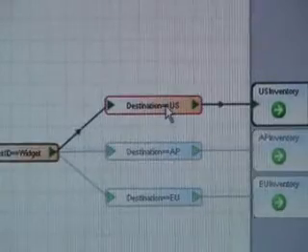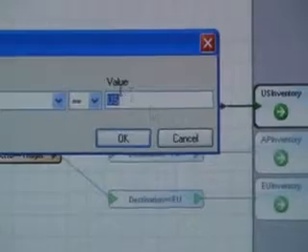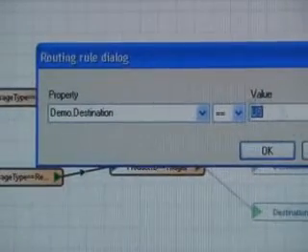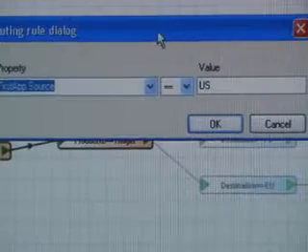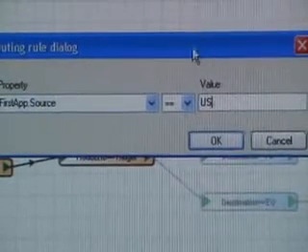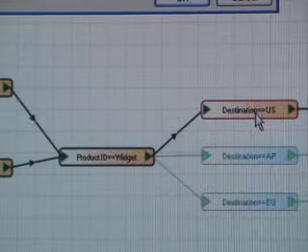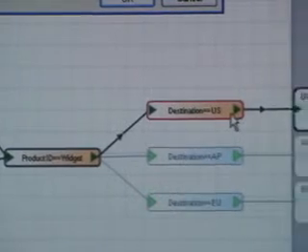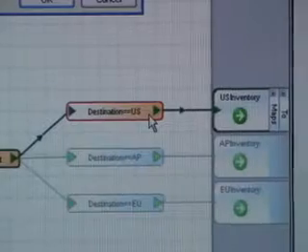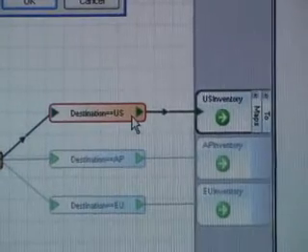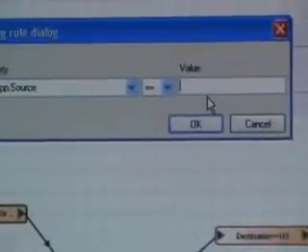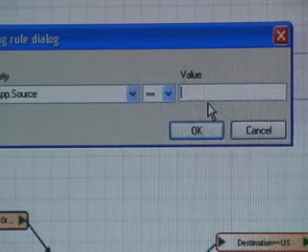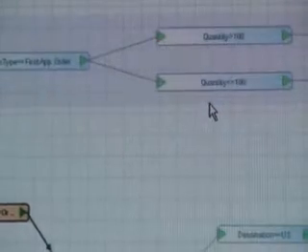Now, we could do something like this. Let's do an OR clause here, and we'll say it's coming from source. Say we've just been told, and this is what happens all the time out in the world: you've set it all up, and your boss comes in and says, all right, U.S. handles everything going to the United States unless it comes from Europe. If it comes from Europe, the European guys will deal with it. So let's say source is EU.